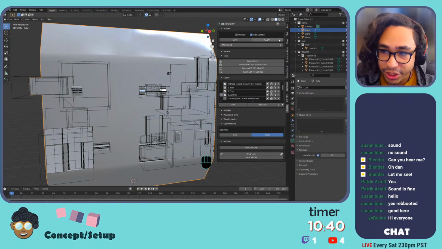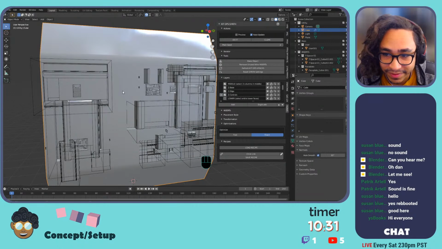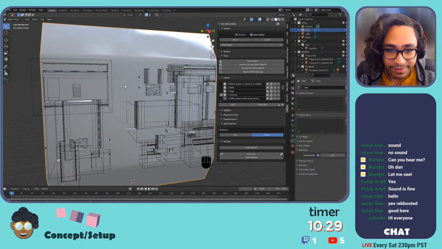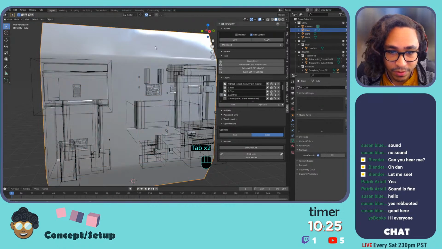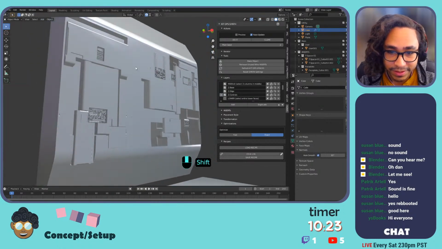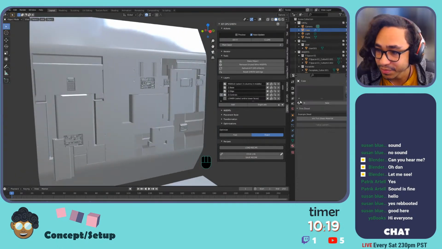Anyway, as you see, when I change the main seed, we get some different looking designs. Honestly, now this looks pretty empty here. So that's pretty cool though. Let's look at it without the stuff. And let's see if I could actually just put a material on here.